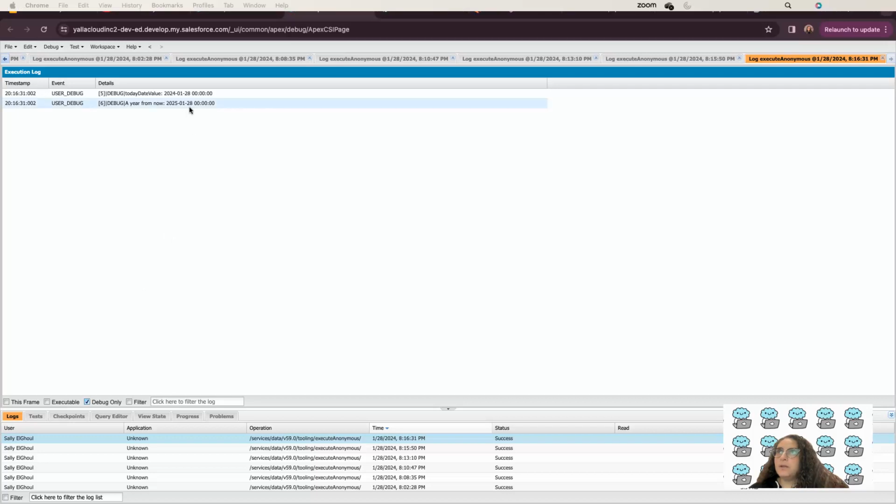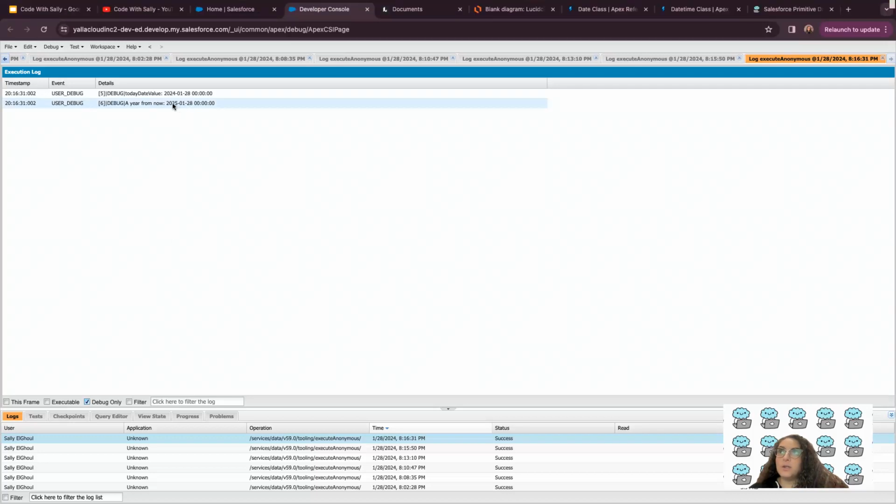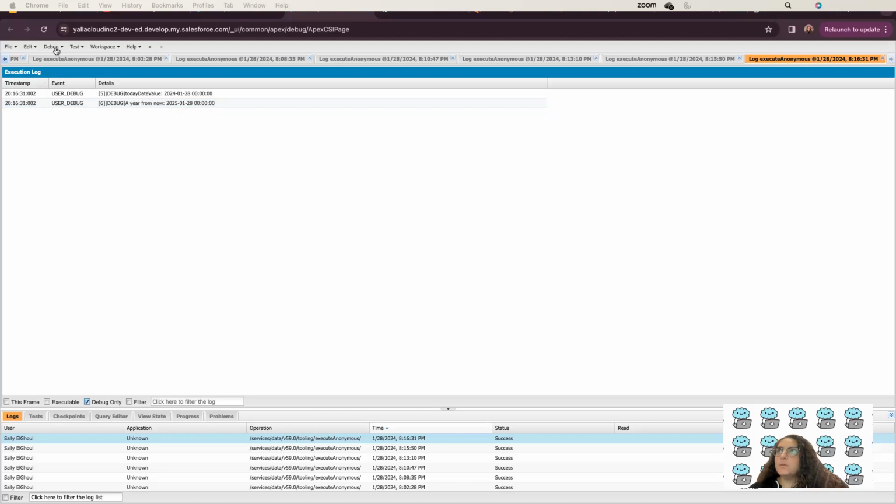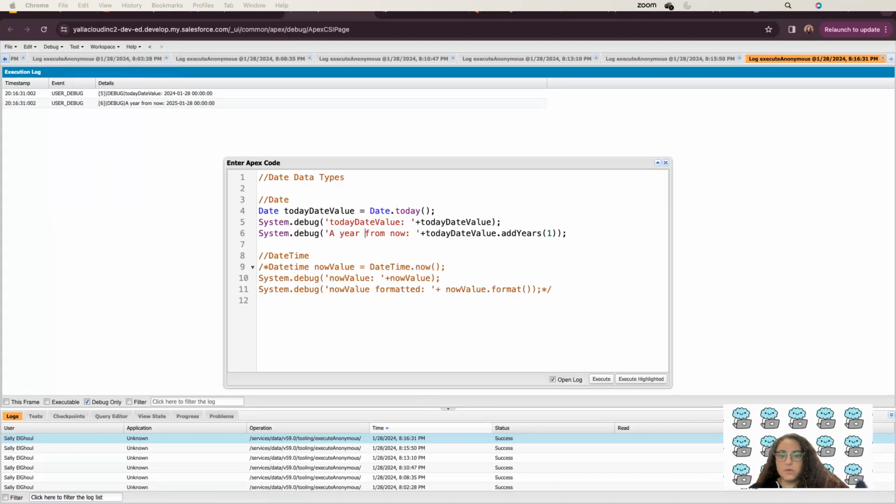Here you have that it will be 28th of January 2025. So that's just to give you a flavor about what are the data types and the methods. Like they can be very useful and you can do a lot of things with them.